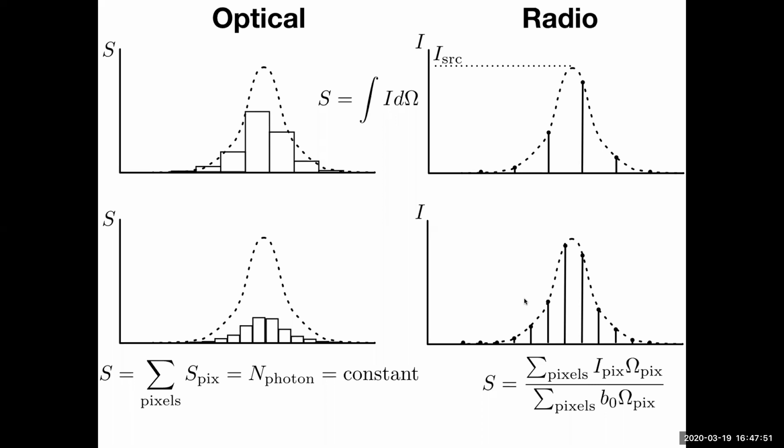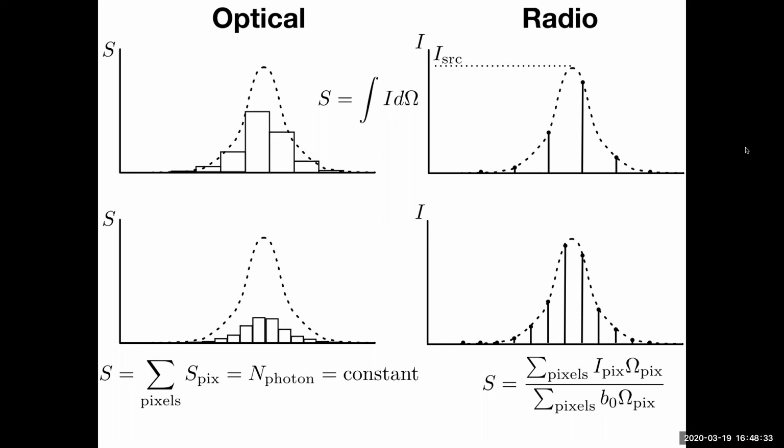Okay, I'll assume you're properly confused because this took me a long time to actually internalize. Yeah, I'm definitely confused about what's happening. Me too. Sorry. No, this may be the reason why no one talks about it, because it's too confusing to think about. I mention this because it irritated me a lot when I first came to this realization. I was trying to calculate integrated fluxes of sources, and suddenly it's like, wait, no, I can't do it in the obvious way, and I can't use optical software to do this.